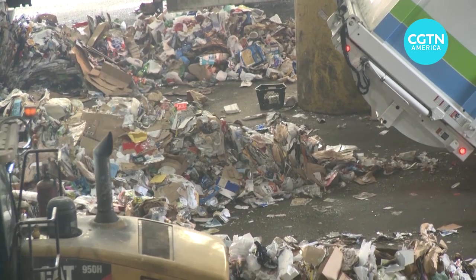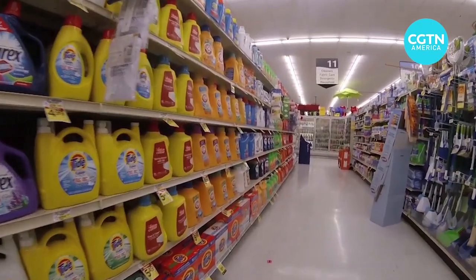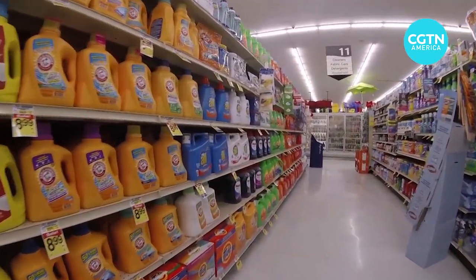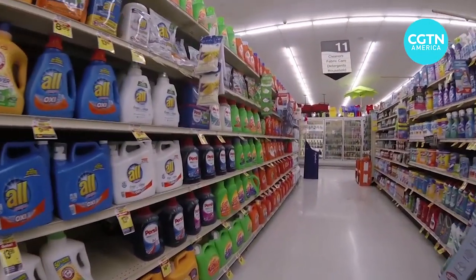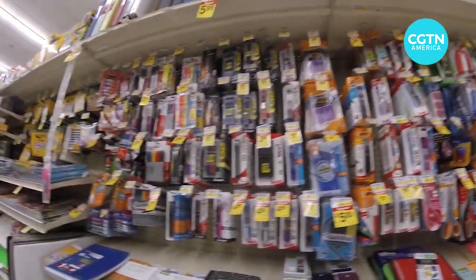The inspiration came to the founder when she was helping her young daughters in a school competition to generate the least amount of waste. As she went down store aisles, she realized that while there were seemingly unlimited food choices, packaging options were dominated by plastic. They all want to blame the brands, but the shocking truth is it's really not the brands' fault — the packaging industry has failed the brands by providing such a lack of alternatives.